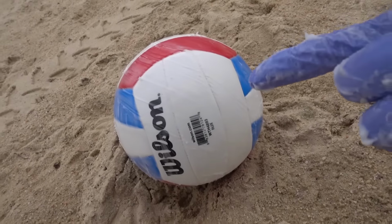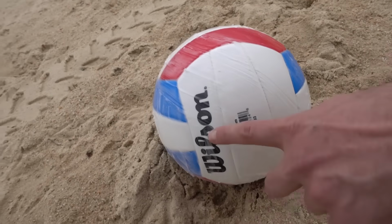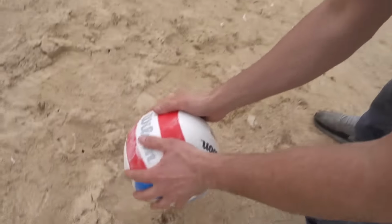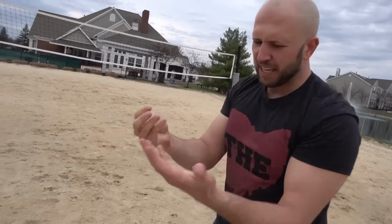Okay, so this ball is actually covered with petroleum jelly all over it. You touch it with your finger, oh, it's disgusting, it's nasty. So it's a perfect setup for somebody that likes to play volleyball. You just put the ball out, they're gonna pick up the ball with their bare hands, and they're not gonna know what the heck is all over their fingers. Check it out. Oh my gosh, look, there's sand in my hands. This stuff is nasty here, dude.